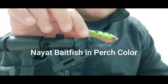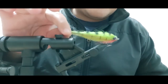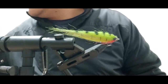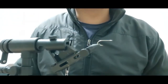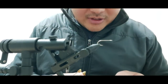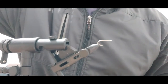Today's pattern is going to be this Nyat hair streamer - a small one. It's got a little bit of olive and chartreuse on the wing, a little bit of flash, and then a red throat. I like the red throat - I feel like it's a real fish magnet. We have a size six stainless hook. This fly is for fishing smaller waters and it's a good starting pattern if you're not sure what to throw. Generally throwing a smaller bait will get a few fish because the small fish tend to be a little bit more aggressive.